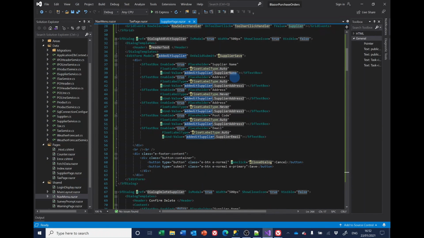And what have we got? Supplier name, address 2, address 3, address 3. That's why. So that should be postcode. And I didn't want these addresses coming up all the time, so let's just get rid of those.